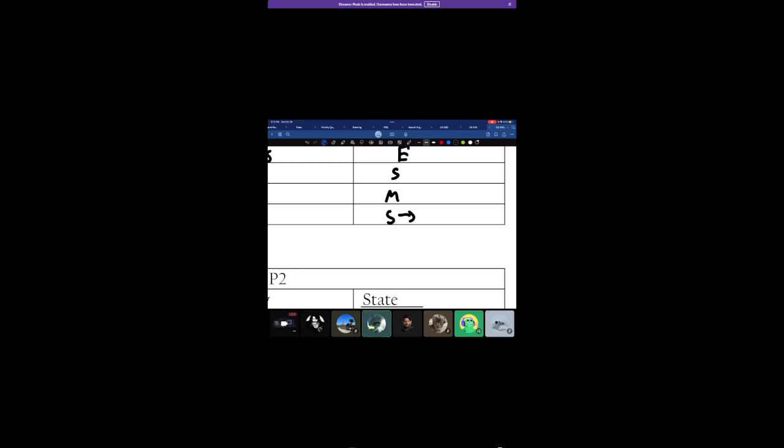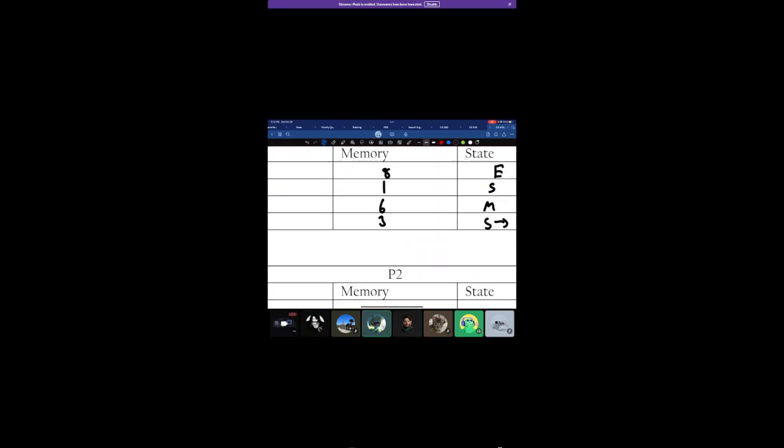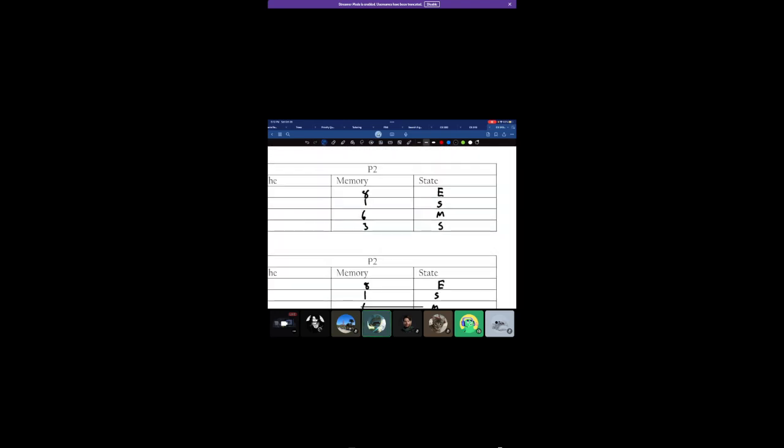Wait, what did you say? We are modified. Because we're on processor 2, writing to 3. And we see on processor 2, we had a 3 that was there, but it was shared with a 3 here. And this is write back, not write through, so we're only going to be updating the cache and not the main memory. So it's going to go from shared to modified because we were modifying the value in the cache and not the main memory. If it was write through, then it would go from shared to exclusive because we're updating the value in the cache and the main memory.